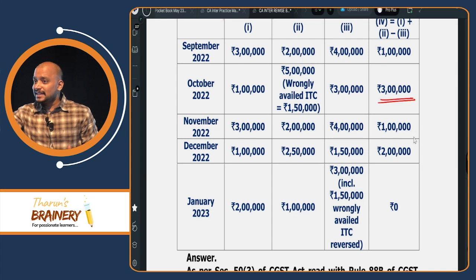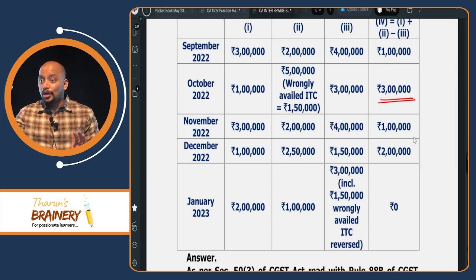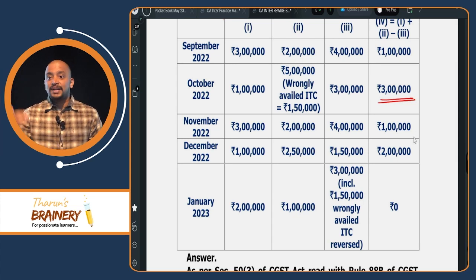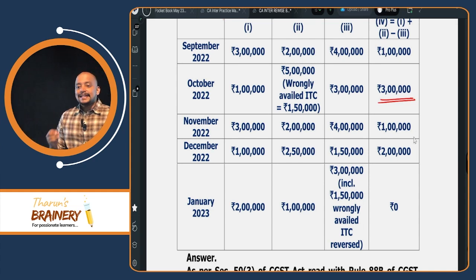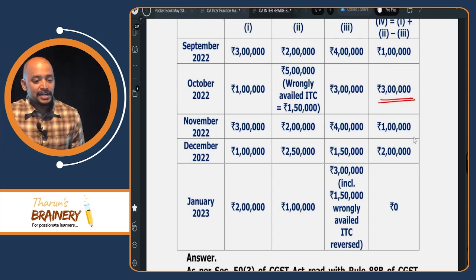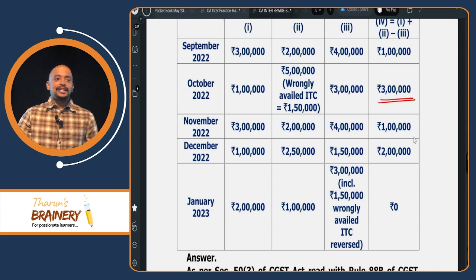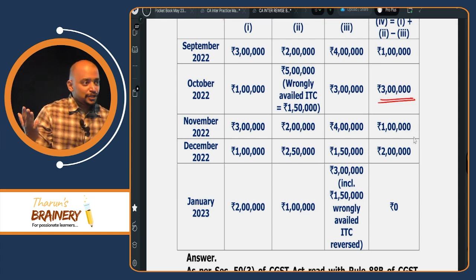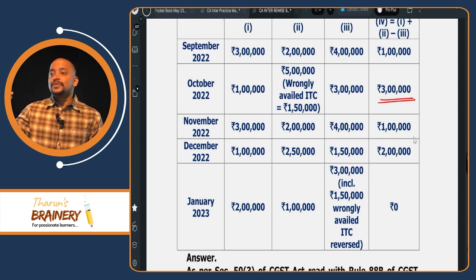Because the balance in ITC in every month is not falling below 1 lakh. So it is below 1 lakh 50, but 1 lakh is there, which means we utilized only 50. Suppose in December month, the balance is 50,000. Then what we have done? November we utilized 50, December we utilized 50, like that. For December month, if it is 75,000, for November month we utilized 50, and December month we utilized 25,000.